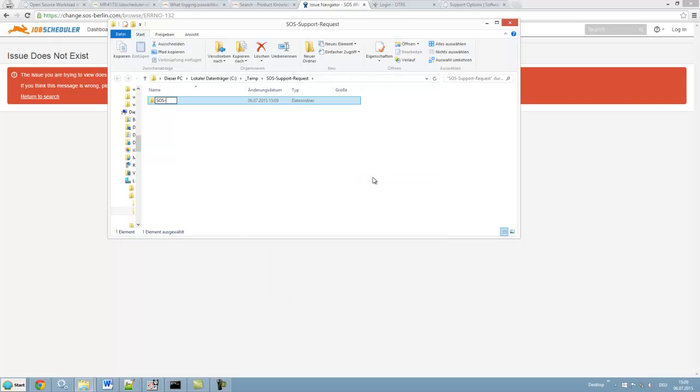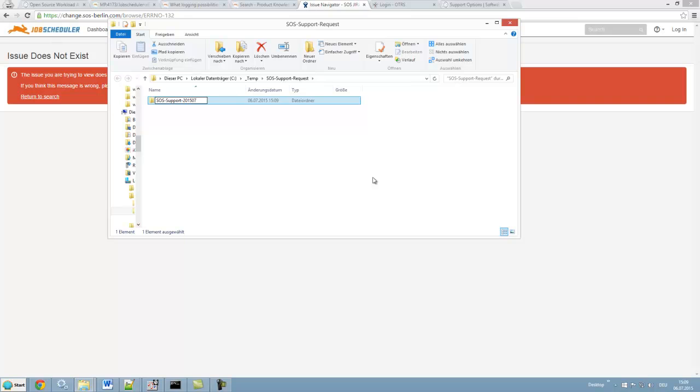I will give it a name. It's always useful to arrange all the required information under a folder, so that if you send all the logs and other information a couple of times, it's easy for the SOS support team and also for you to see what information is being sent when.